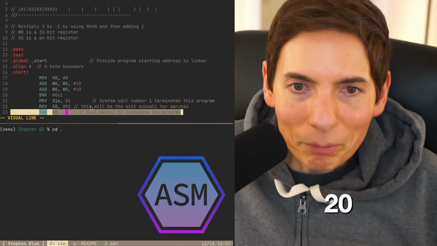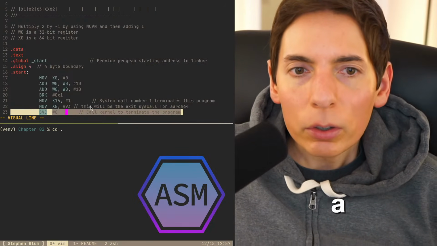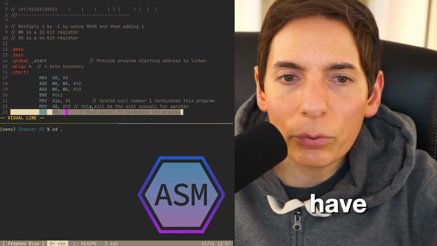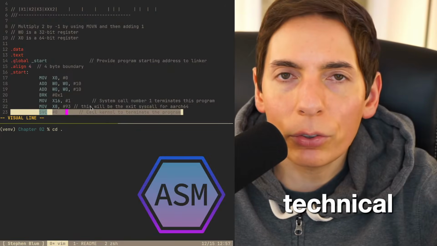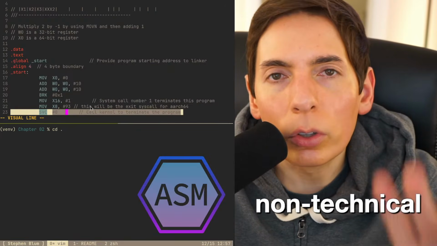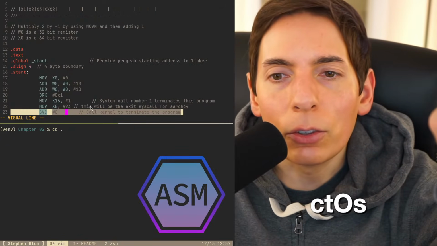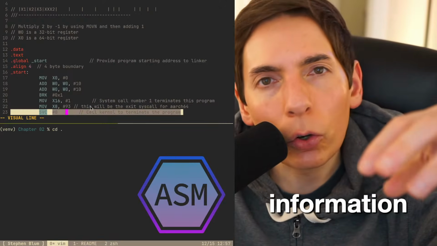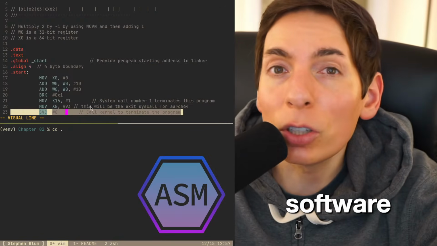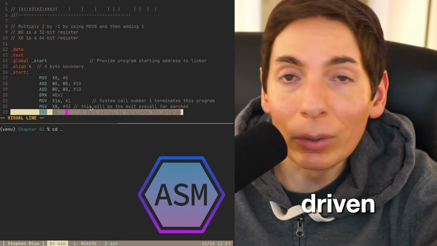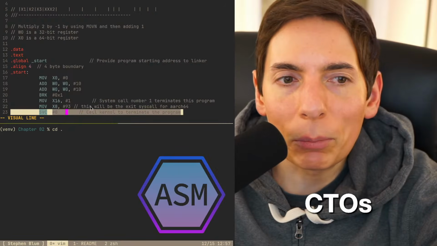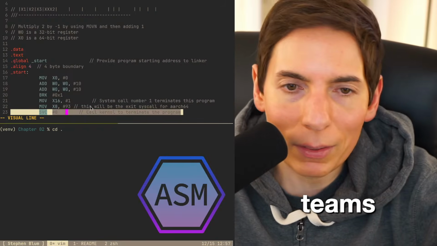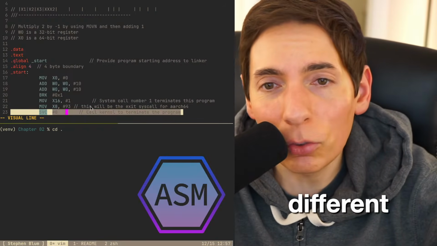Tell us how to think like a CTO. Well, every CTO is different in every business. Even though it says chief technical officer, you could still have non-technical or non-coding CTOs that just work on maybe the software, or there might be more information technology driven. They might not be software engineering driven or architecture driven. So it really depends. You could have CTOs that are sometimes VPs of engineering, where they lead teams and grow teams and then organize teams with Scrum and things like that. So there's a whole bunch of different kinds of CTOs.